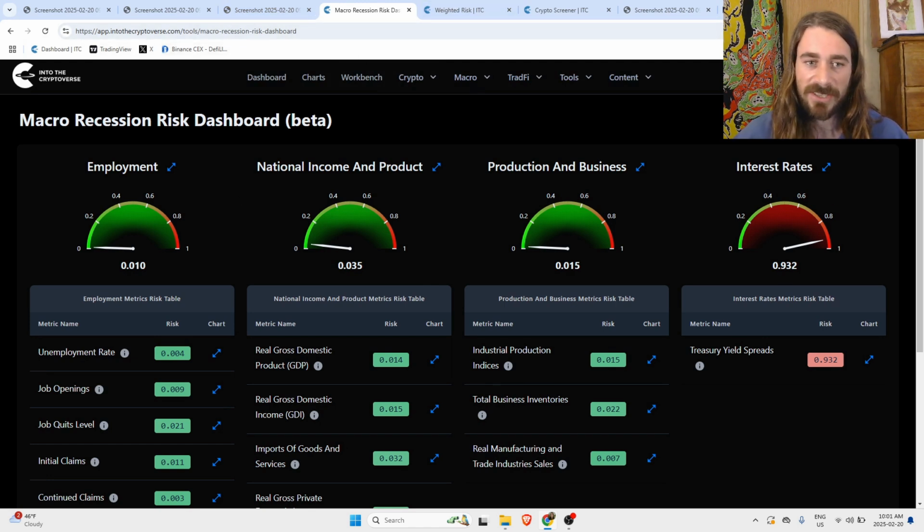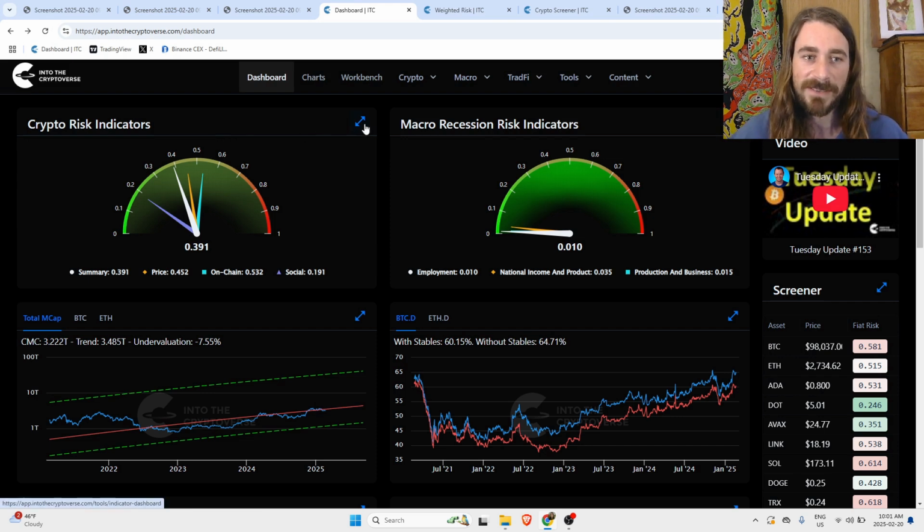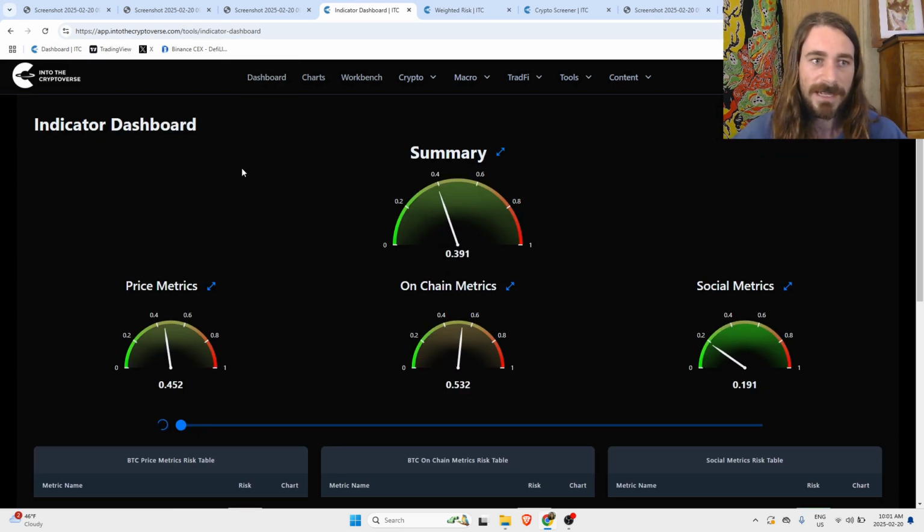But we do see here a broad overview of the macroeconomic numbers, not showing a lot of risk, but it's a pretty concerning thing for the yield curve to uninvert here, because it has signaled recessions in the past. We'll pay attention to that as we go forward, and if some of these other numbers start to look more concerning, that might be a signal that we could be due for some downside. We can take a look at our crypto risk indicator dashboard, similar to our macro recession risk dashboard. Essentially, we just have this summary right here. A total risk of 0.391, so under neutral, leaning more towards less risk.